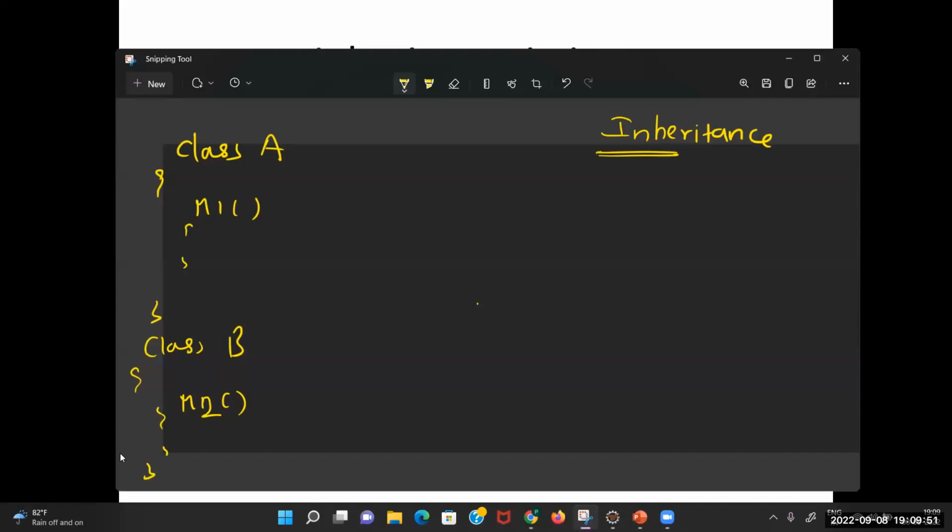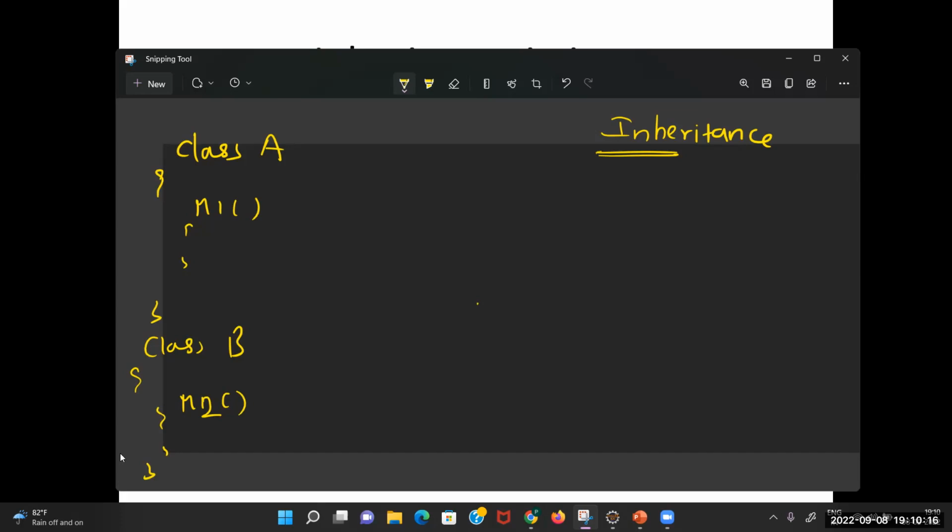Suppose I ask you, when you create an object of class A, how many methods are you able to access? Both classes, whatever I have designed, are independent classes, right?